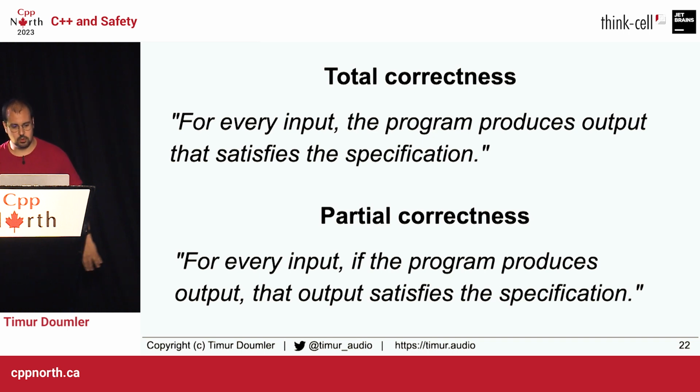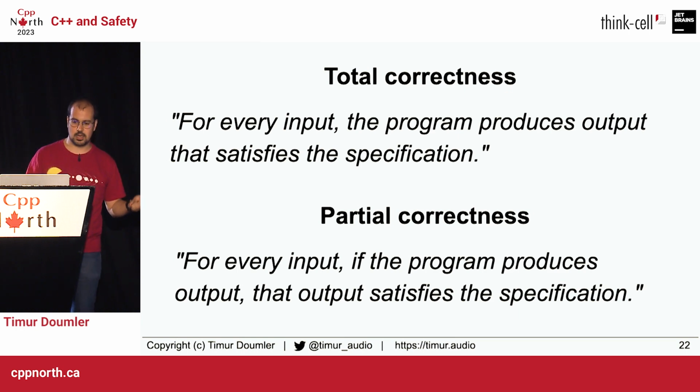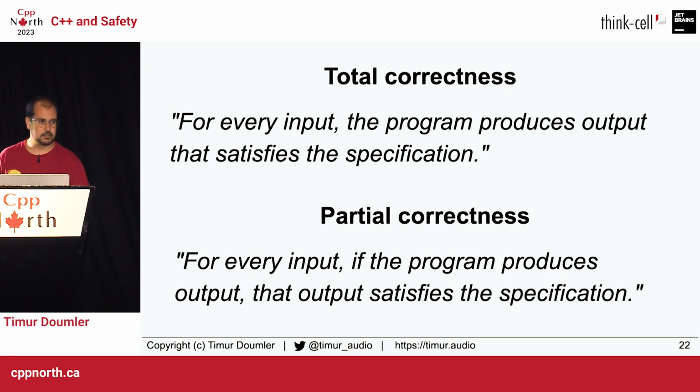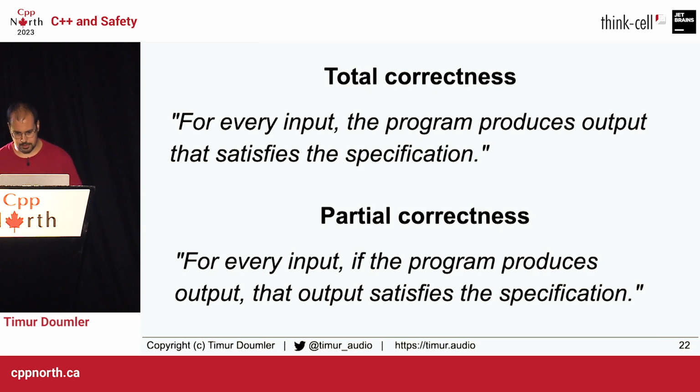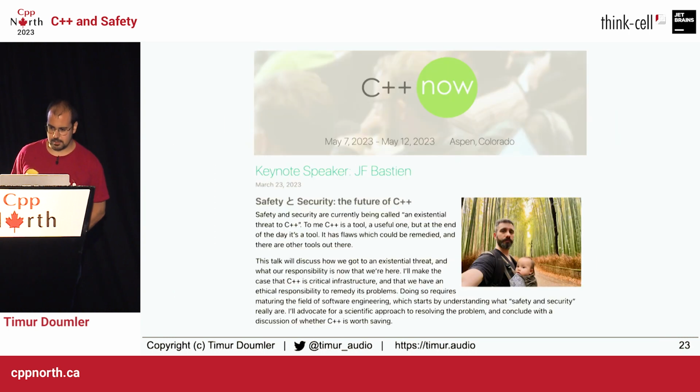So that's slightly easier to prove formally. There's all the stuff like Hoare logic and formal proofs and verifiable languages like Dafny, where you can prove partial correctness for a program if it's sufficiently easy to do. For C++ though, it's a lot more complicated. And in general, you won't be able to formally prove that your program is correct unless it's a very simple problem that you're solving. So we need to go about this in some other way.